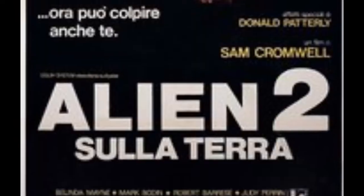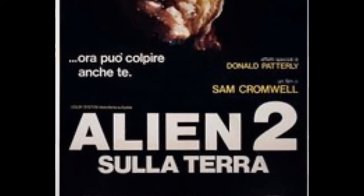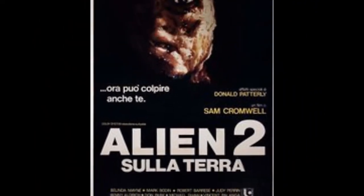When I reviewed Alien 2 on Earth, it wasn't because I thought it was a good movie or I liked it or anything. I wanted to cash in on Alien Covenant, but I didn't have time to track down and watch one of the really bad Alien movies, like Alien Cubed or Prometheus. Or more rather, I didn't have time to watch all the movies between Alien and those movies. So I found the crappy Italian ripoff so I could do an Alien video because I had just seen Alien and wanted to talk about it.